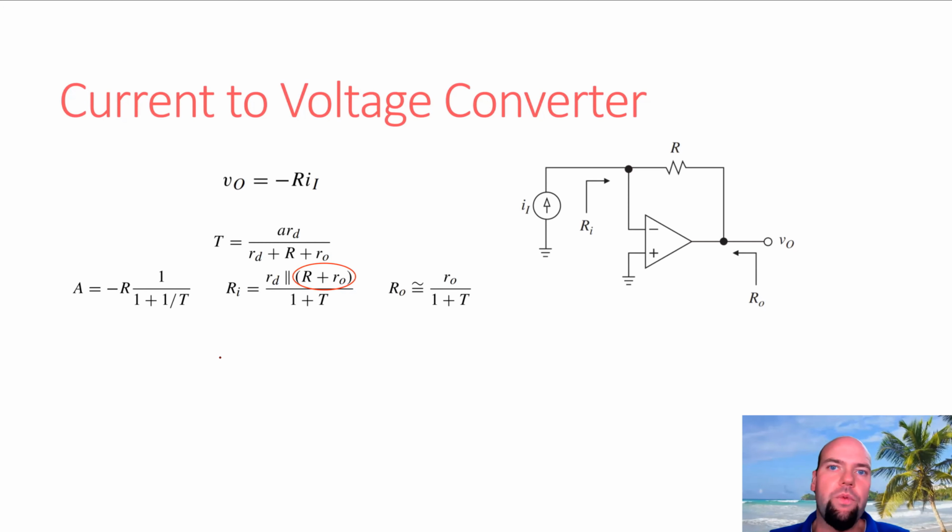So first thing, we're going to get started talking about how you do different things. If you're given a current, how do you make a voltage? If you're given a voltage, how do you make a current? If you're given current to current, voltage to voltage, right? We've talked a lot about the voltage to voltage converters, but we're going to start going through just some. If you're actually trying to do this, what do you do?